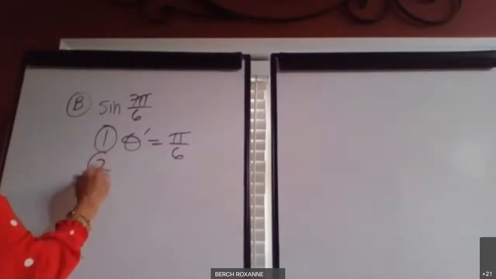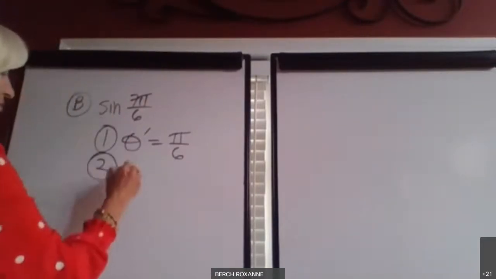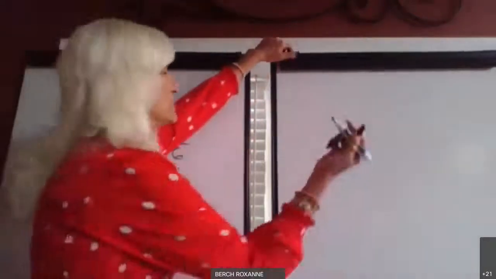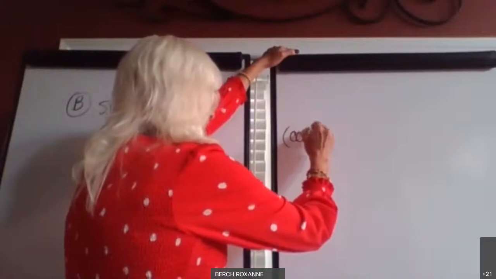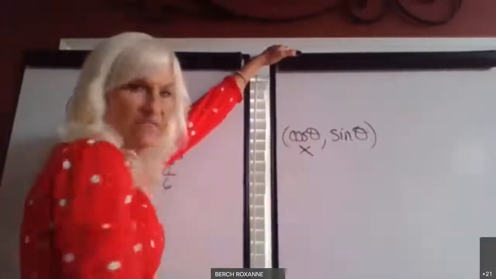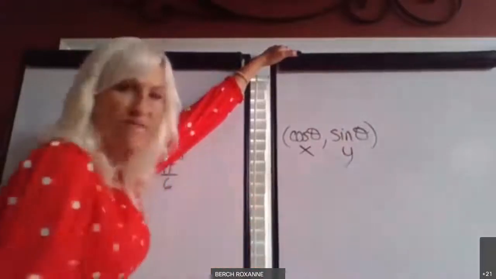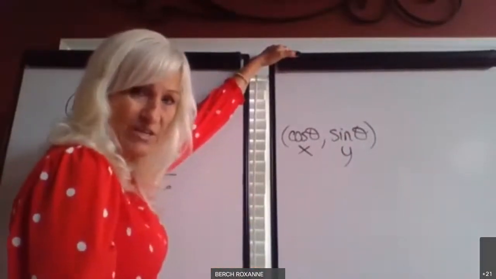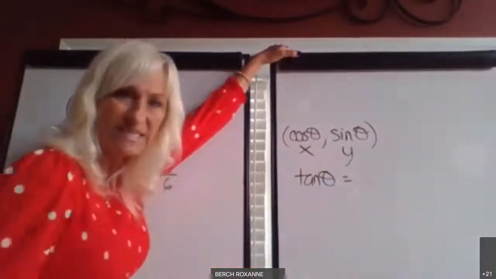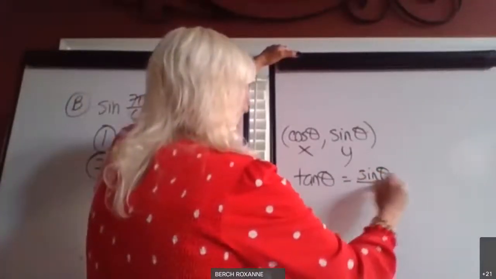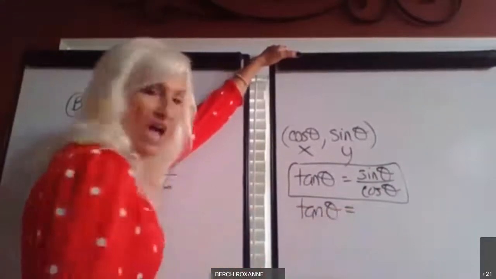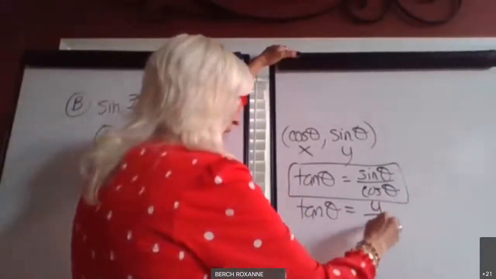All right, so the second thing we do is evaluate the reference angle. So we're going to find the sine of pi over 6. Now, don't forget, I'm going to give you some tips here. Your ordered pair is cosine of theta and sine of theta. So cosine of the angle is the x value, and sine of the angle is the y value. Now, you're going to also have to know what tangent is. There are different ways it's defined. It's defined as sine of theta over cosine of theta, which we'll learn in pre-calc. It's also defined, when we're talking about triangles, as y over x.